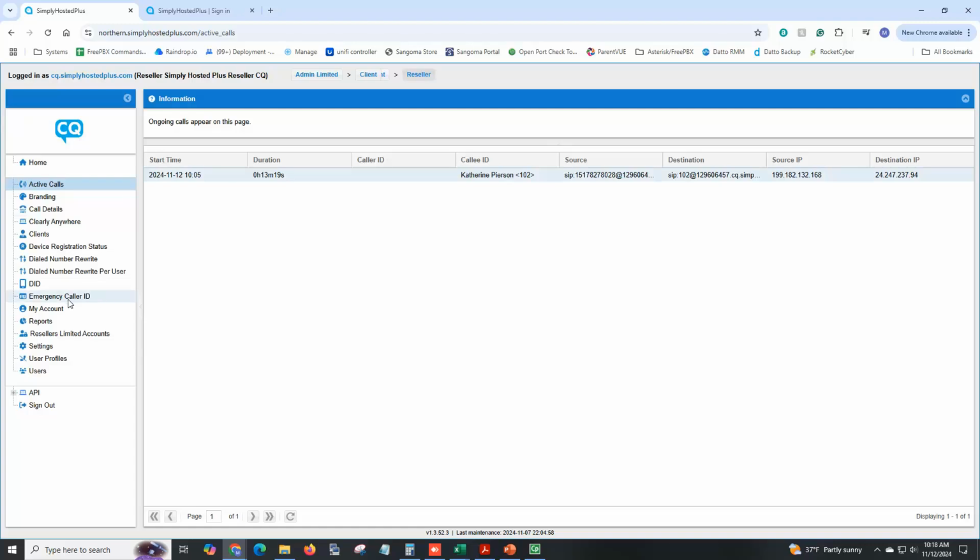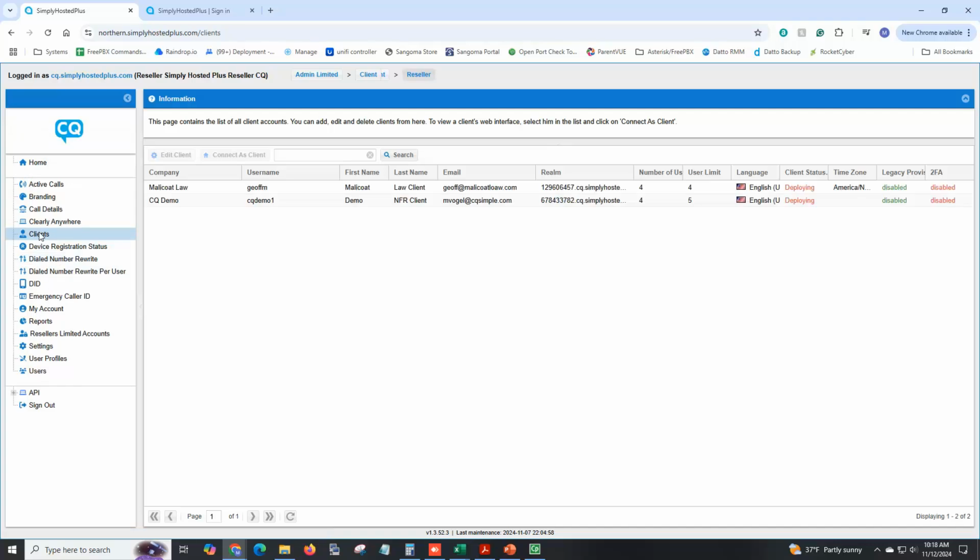So let's go ahead and go back to clients. Let's just say you want to access one of your customers to make some changes, and this will be completed for you when you log in. Once you submit the paperwork for an assigned customer, CQ will create your client, and then when you log in, you will see them. So if you highlight one, you can edit the client.